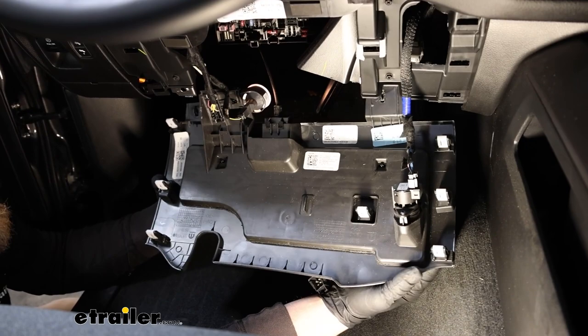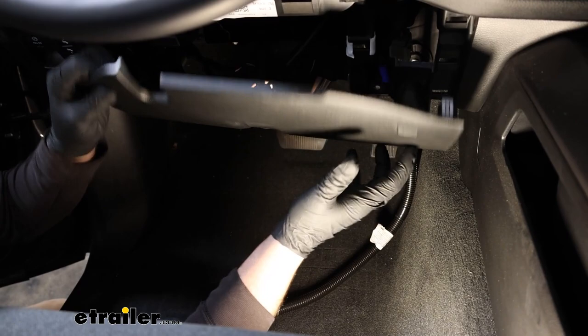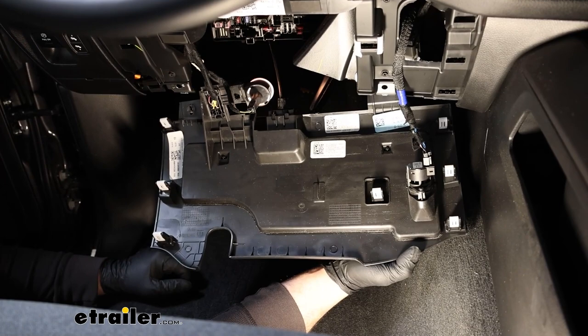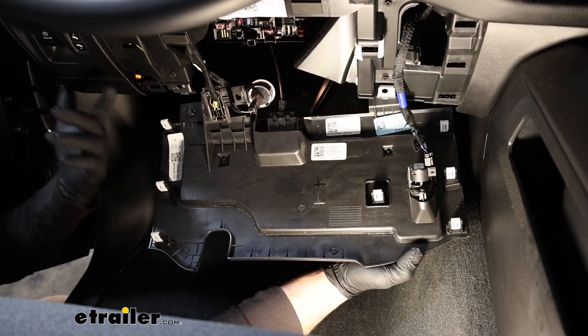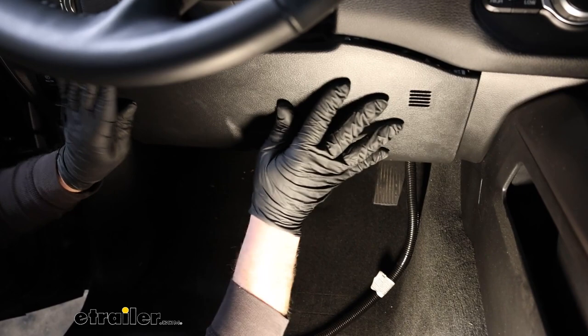So we're gonna mount our controller somewhere on the right side of the panel. And really the only thing we have going on here is this piece. So about halfway down is where we wanna mount it. Just to give you a visual of what's going on the back side, because when you mount a controller up, you don't want to drill into anything of importance. So we're in pretty good shape here, and we'll just reinstall this the opposite way that we removed it.